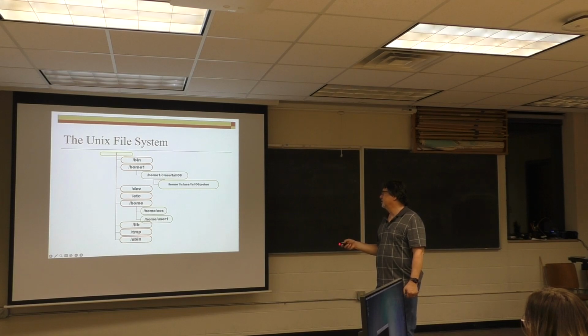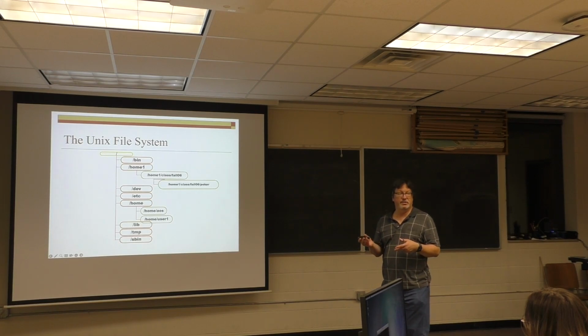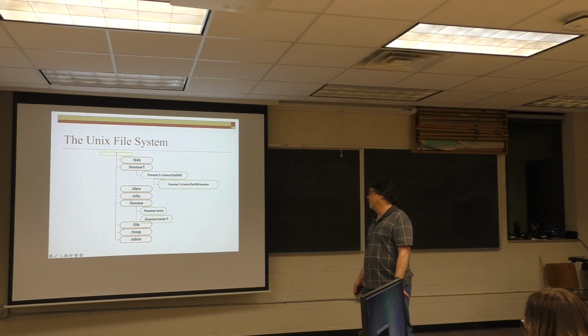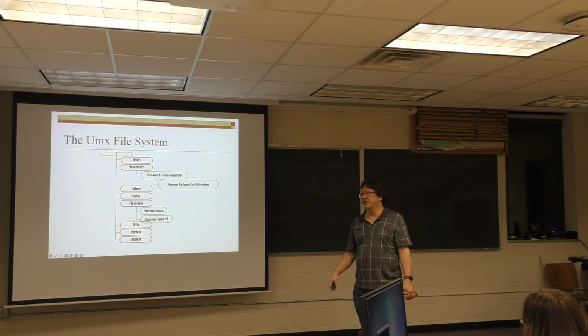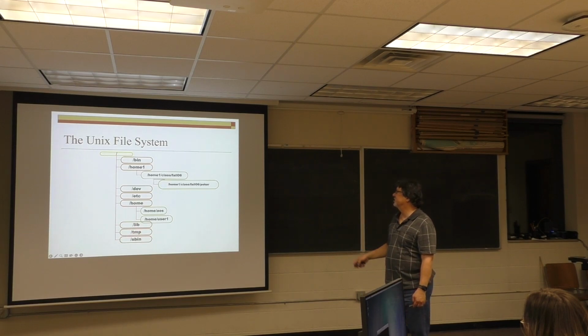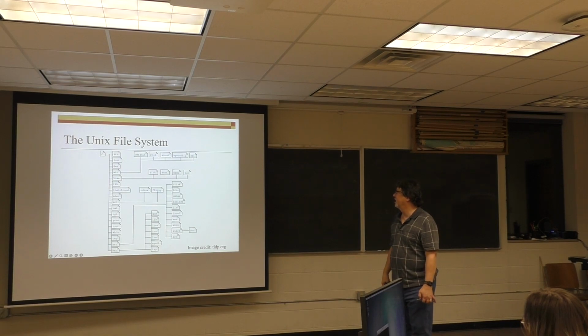There might be a /etc directory, which is where a lot of the administrative stuff is: lists of users, lists of permissions, configuration files for different services that are running on the computer. Usually there will be a home directory on a Linux system, and that's usually where the user directories live underneath /home. There might be a lib, I'll talk some more about these in a second, but that's sort of how it's laid out. Here's another more complicated one that I found.